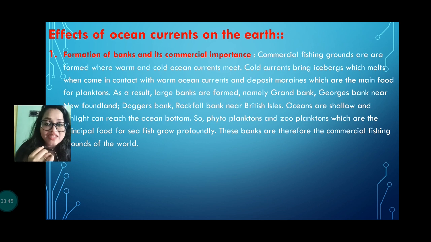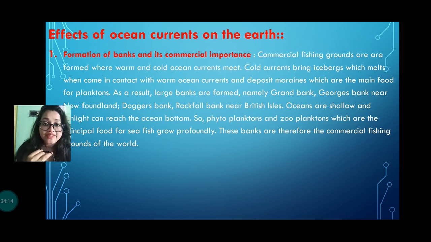Those moraines are the main source for the formation of planktons. As a result, large banks are formed, like the Grand Bank, the Georges Bank near Newfoundland, Dogger Bank, and Rockall Bank near the British Isles.